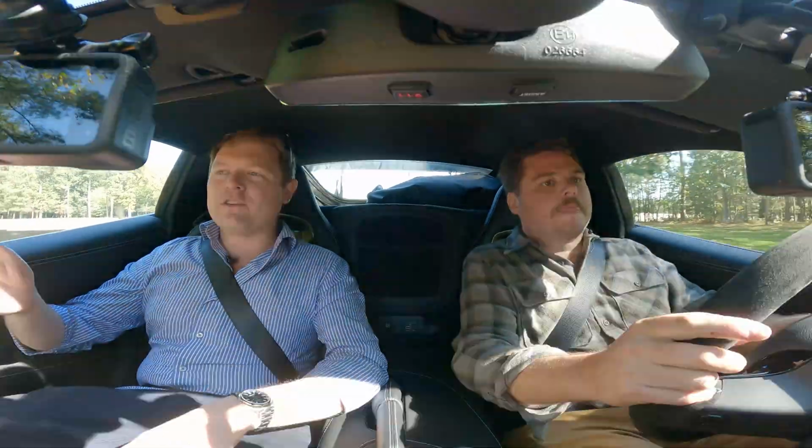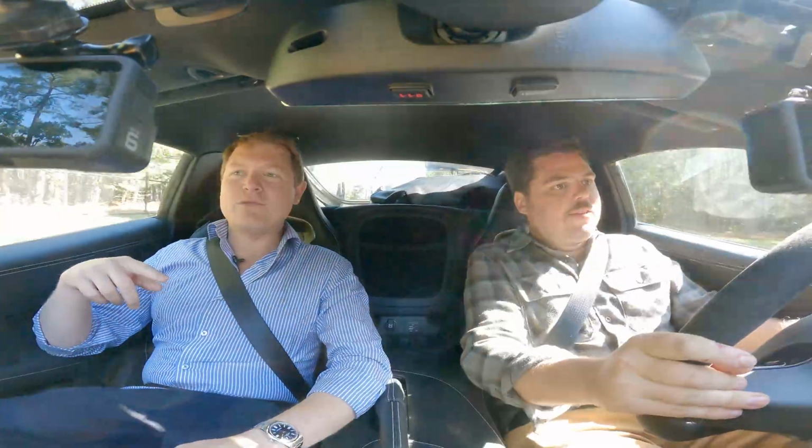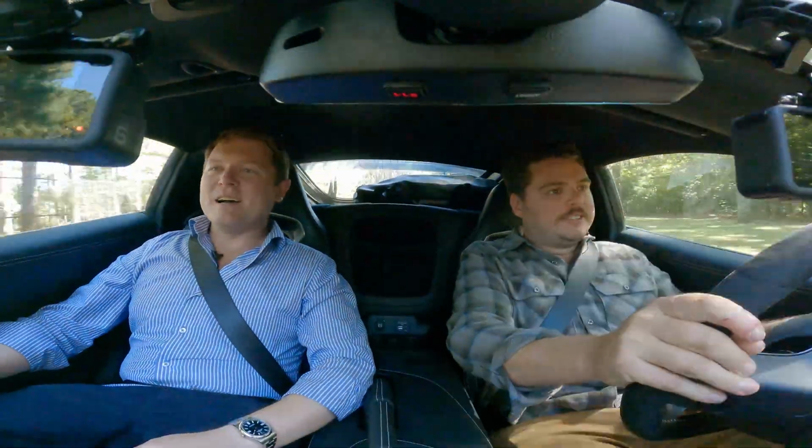And funny fact, when they were developing the SLS originally, they actually used Viper prototypes so that they looked like Vipers. I did not know that. Running out of the base of AMG in Affalterbach, because the SLS was their first full in-house project. Everybody was like, why are they testing Vipers? Well, obviously not an ACR. We were winding back a bit. Yeah, that was quite bumpy.